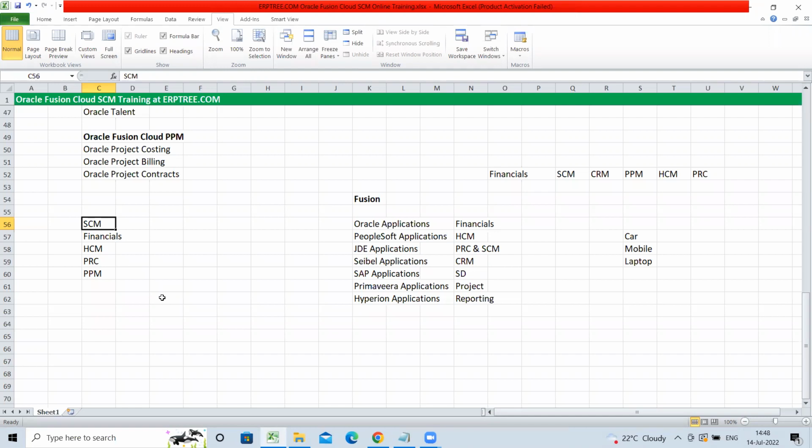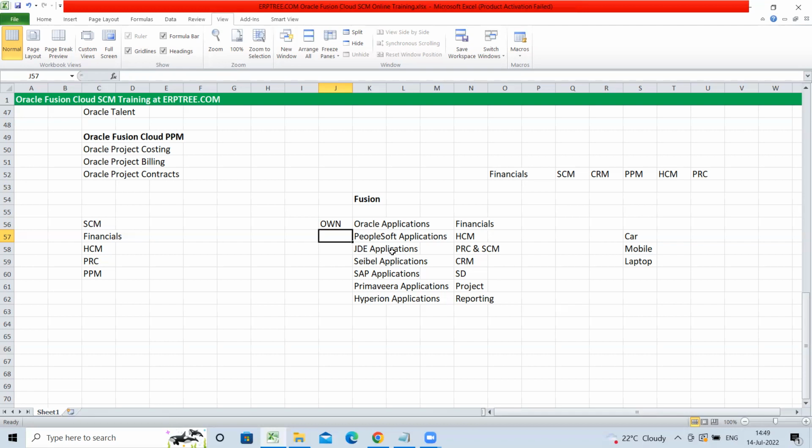What Oracle did is, they acquired PeopleSoft. Okay, Oracle applications are their own product. And the PeopleSoft applications Oracle purchased from the PeopleSoft company. JD Edwards company developed a few applications; those are JD Edwards applications.